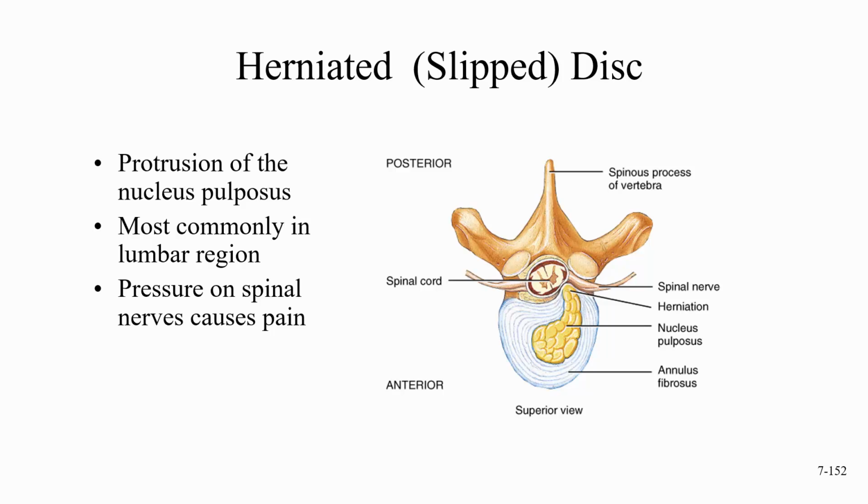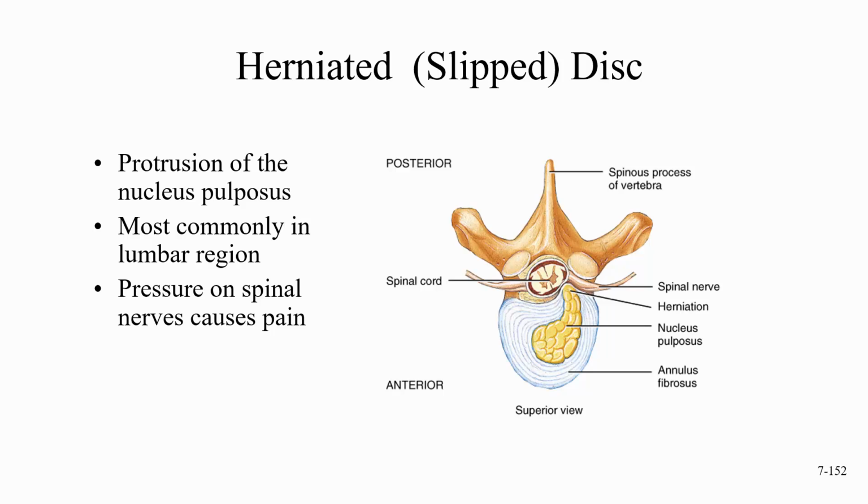It most commonly occurs in the lumbar region just because of all of the weight and compressive forces in that region. Another thing is, basically, there are some transition areas within the lumbar and sacral region that also tend to lend themselves to a lot of excess stress, which again can start to tear at the annulus fibrosus, allowing the nucleus pulposus to herniate out.